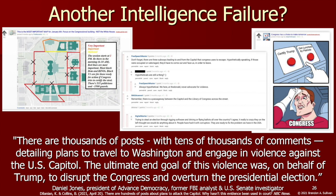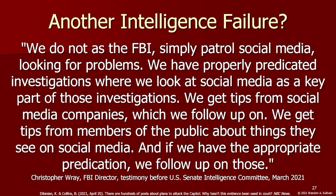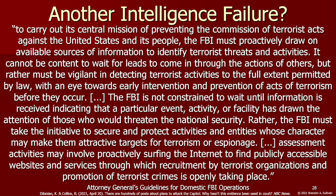One source of confusion revolves around how extensively the FBI reviews open source information, like public social media accounts. FBI officials have stated they don't have the authority to review social media activity without a catalyst or trigger to open an official assessment — such as through a formal tip. This raises an important question: considering all the money, time, and effort gathering intelligence by embedding agents and turning informants within known extremist movements, the FBI doesn't have the authority to proactively look at Twitter or other online platforms where extremists are known to communicate? On its face, this seems to contradict the post-9/11 mission of shifting the FBI to an intelligence-based agency.